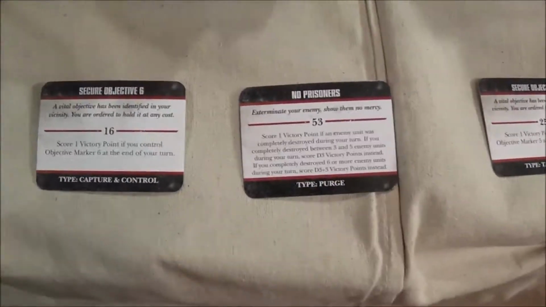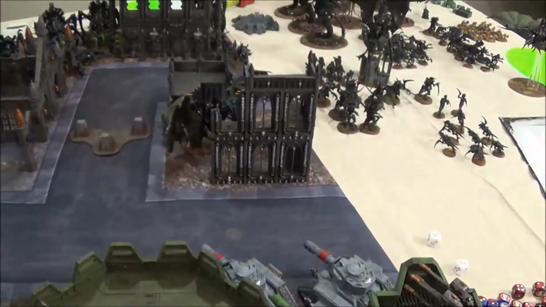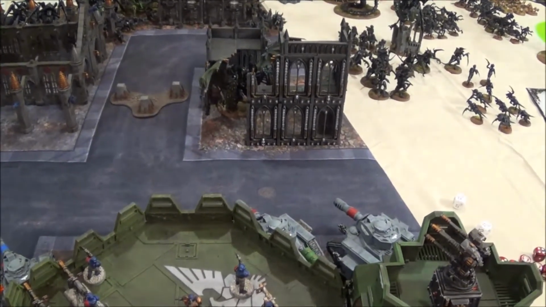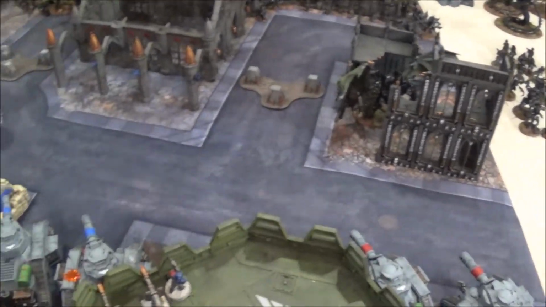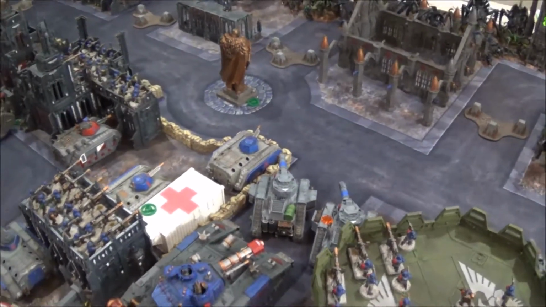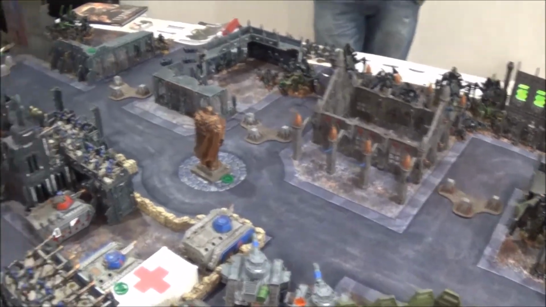Alright, so the guard, we were able to secure objective 6. We have it right here. And the no prisoners, we killed 2 units, the Hive Crone and the Warlord, so we were able to get 2 points for that. Plus First Blood, plus slay the Warlord. So after turn 1, Astra Militarum has 4 points, and the Tyranids are looking to get their first points.